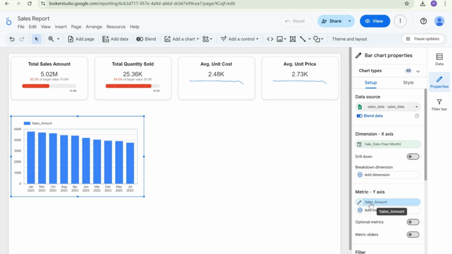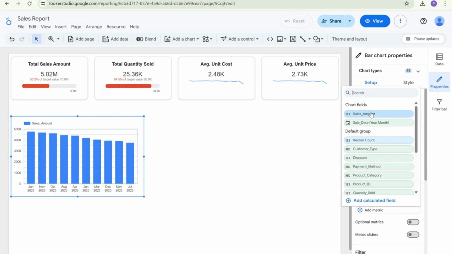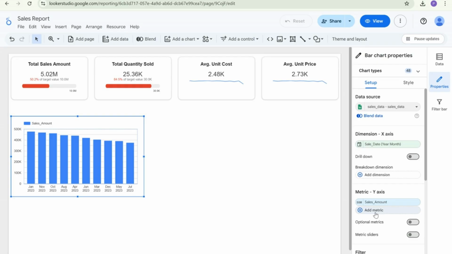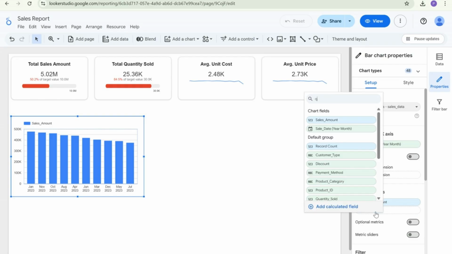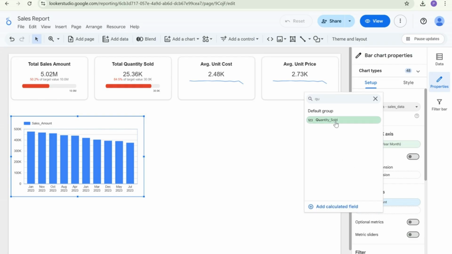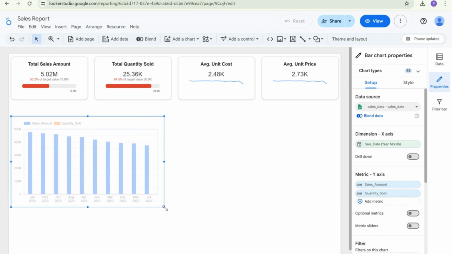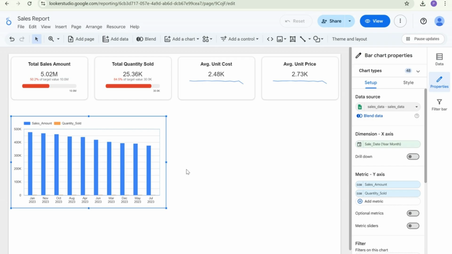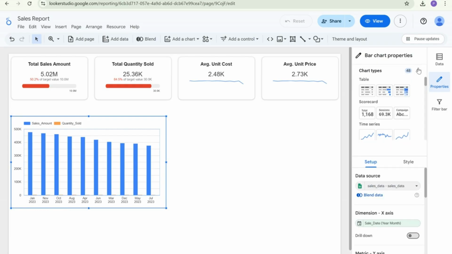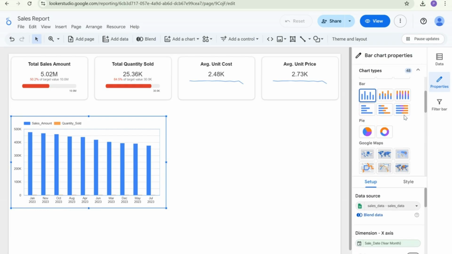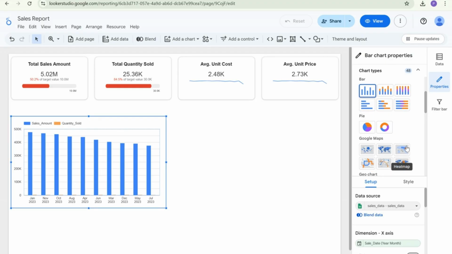And here we can use sales amount. This will work. And also we can add the quantity sold. Okay. It's not visible. Let's try something.